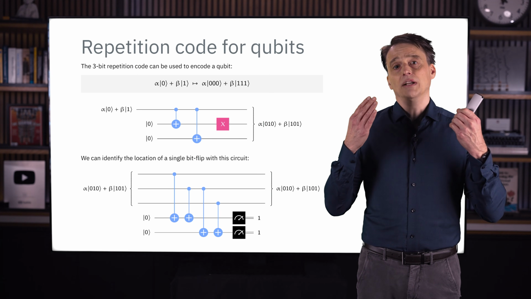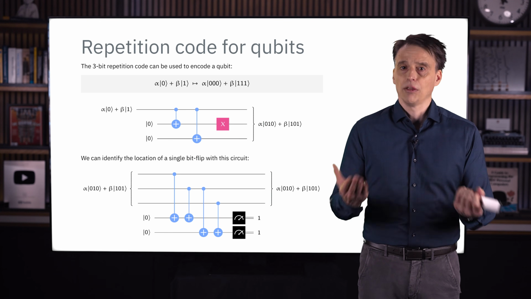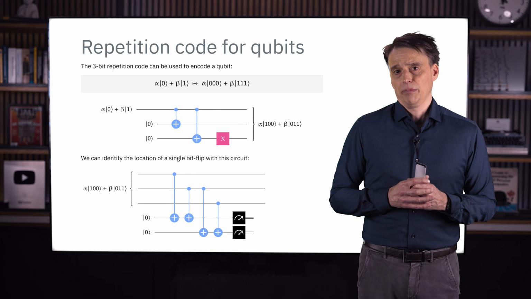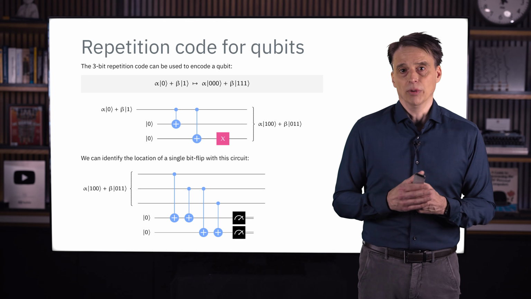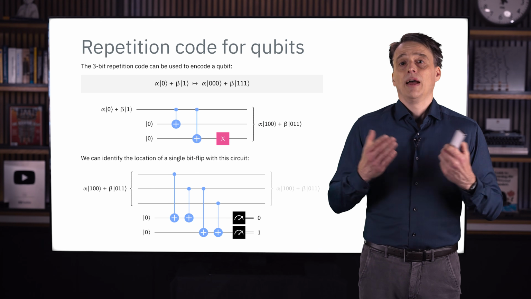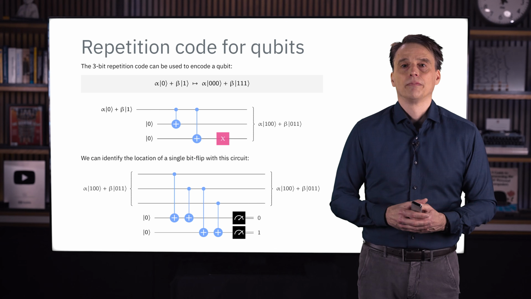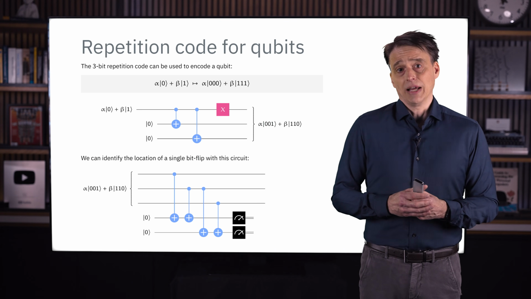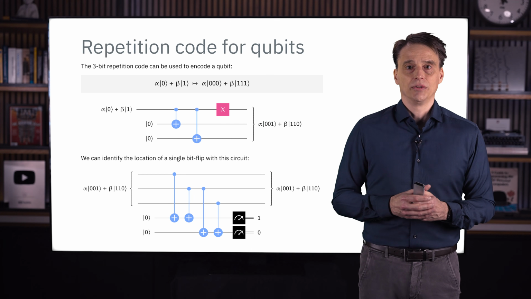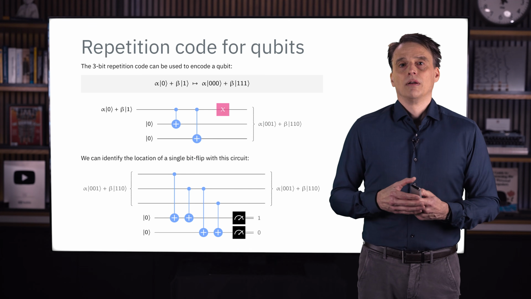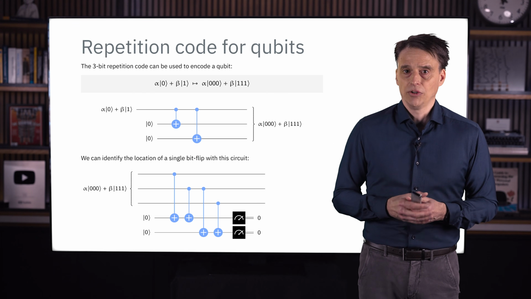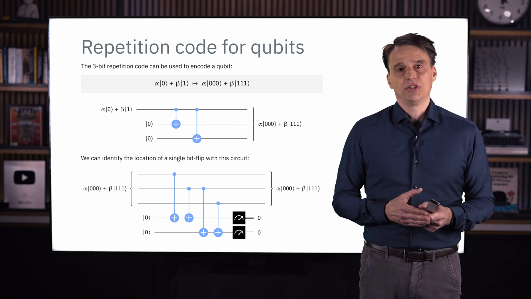We'll come back to the correction in a moment, but first let's briefly consider the other possibilities for a bit flip error. If instead the bit flip error occurred on the bottom or leftmost qubit, then we would get the outcome 10, reading from bottom to top, and again the state wouldn't change. And if the bit flip happened to the top qubit, then the output would be 01, and once again the state doesn't change. And by the way, if there was no bit flip error at all, then the measurement outcome is 00, and once again the state comes out unchanged.